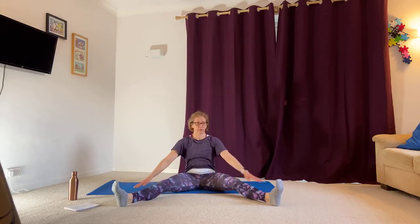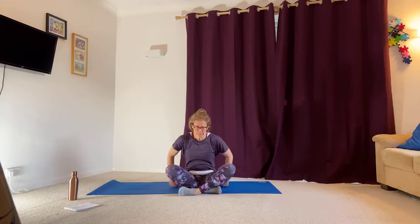Work with what you can do, or if it really isn't a great position for you, you can work from cross-legged if you need to, okay? Just get into a comfortable position for you. Ideally though, we're going to be maintaining that kind of neutral long spine. So just see if your pelvis can remain neutral and the spine is long. So the saw, we're not going to spend a long time here.